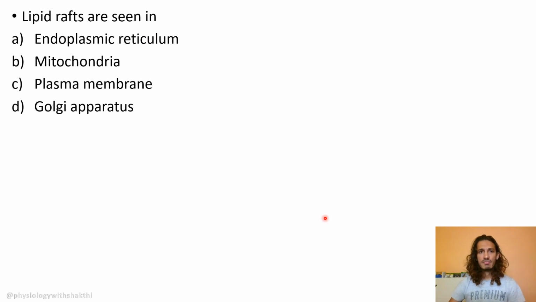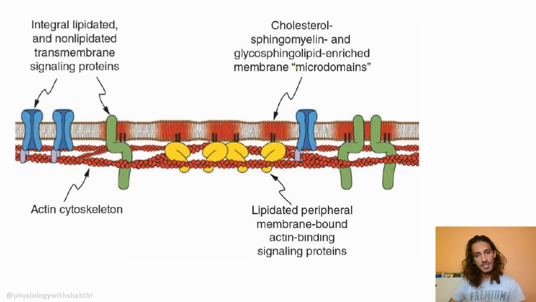Lipid raft. So for that you need to understand what a lipid raft is. Since it's been asked, I'll just discuss what it is. So it is a particular area. You can see that there are certain microdomains which are rich in cholesterol, sphingomyelin, glycosphingolipid. So you already know what cholesterol, sphingomyelin and all is. So these are rich in these substances.